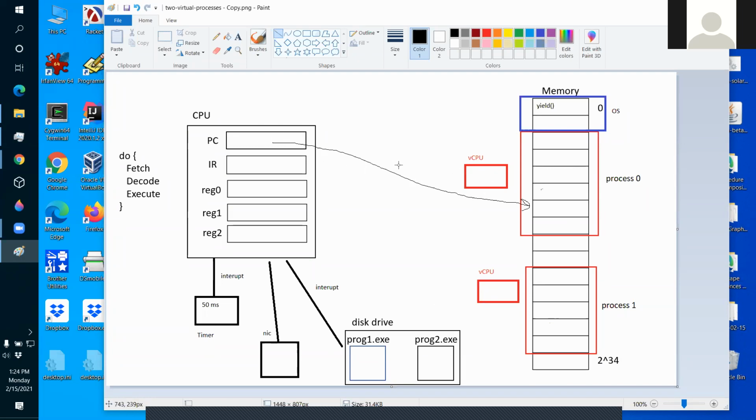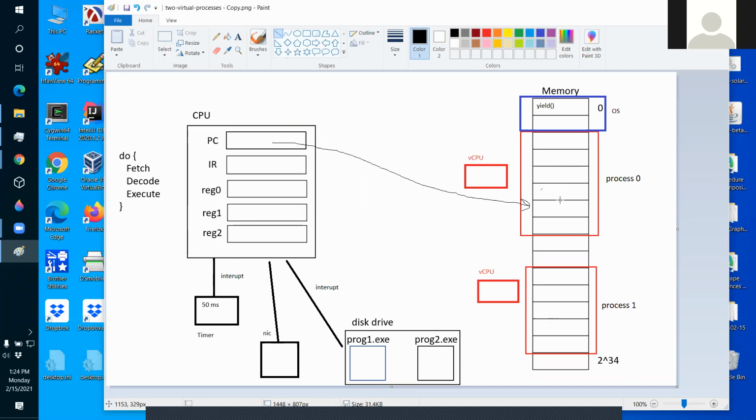The idea is that we haven't really created a virtual CPU. This guy is running on the physical CPU. The physical CPU can turn off interrupts. So why can't this guy just turn off interrupts and keep running on the physical CPU all he wants? We haven't quite built a virtual CPU yet. He's not running on a virtual CPU. He's running on the full-fledged CPU, and he knows it, so he can disable interrupts or the timer interrupt, or change the value in the timer so he gets a really long amount of time to run.